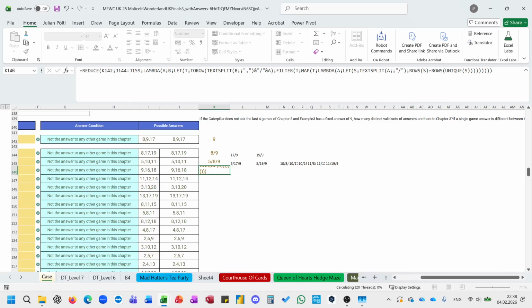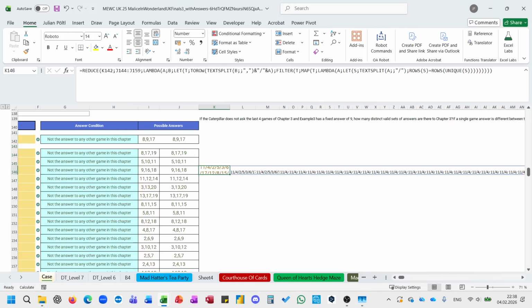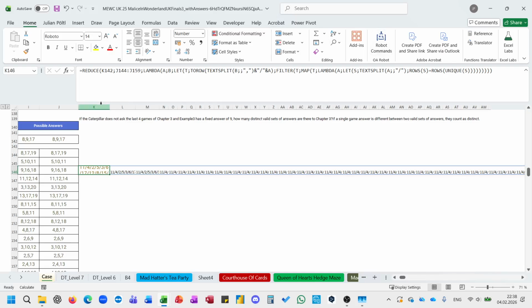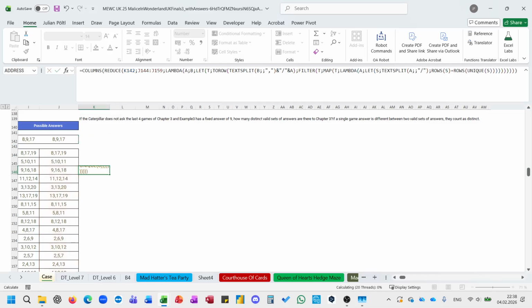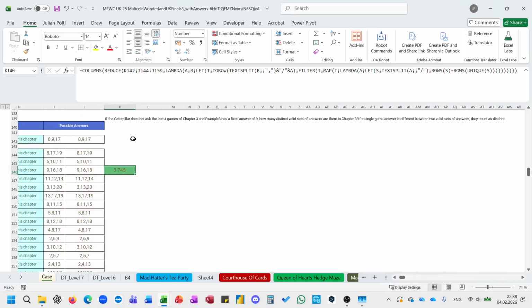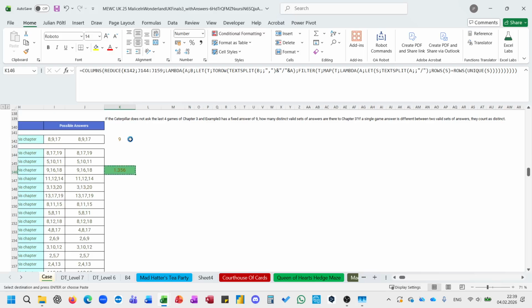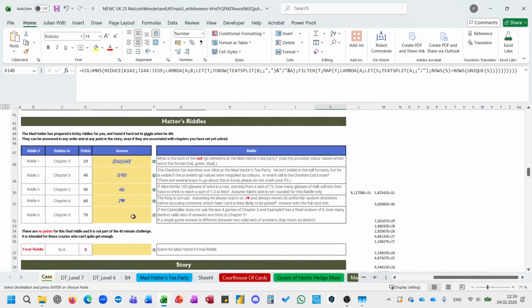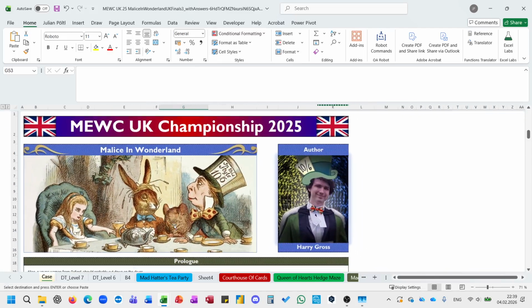We get a long result with a lot of columns, and then we use COLUMNS. Calculating a long time. No, this is not right. Why is this not right? Because I've deleted the 9 here. Now we get an answer. And yeah, this is actually the answer we were searching for.